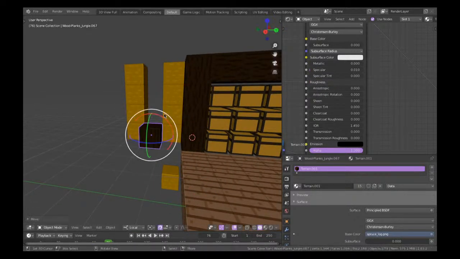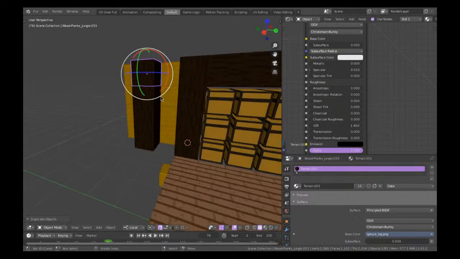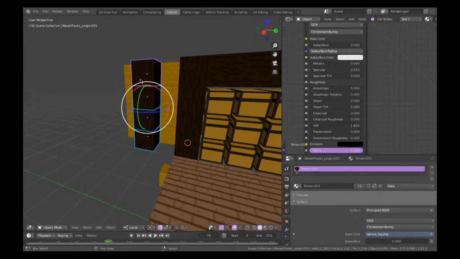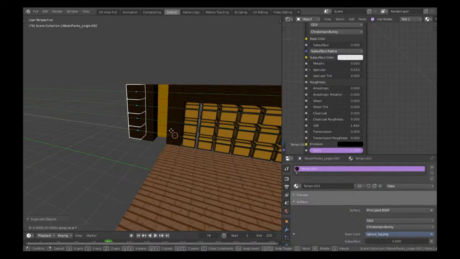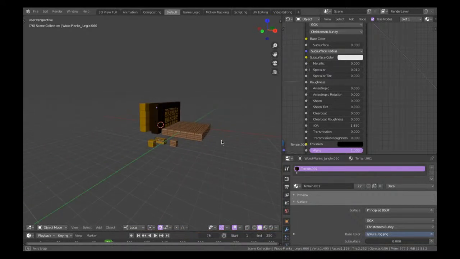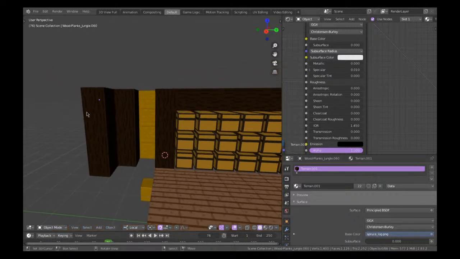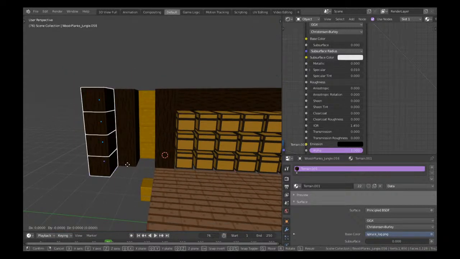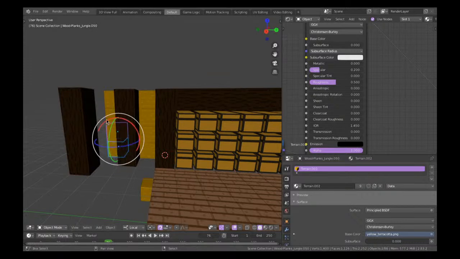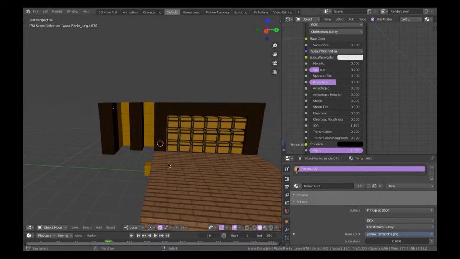We will do another like pillar here, and then something like that. I don't really like how that looks, unless maybe I did like that.